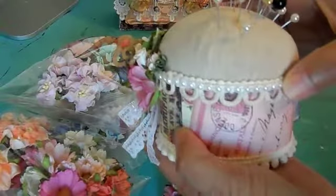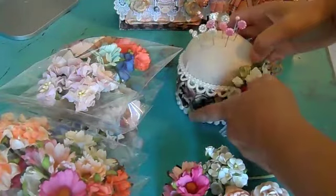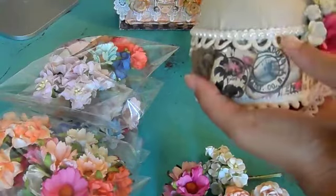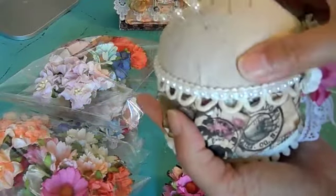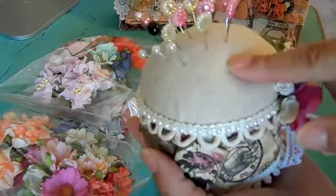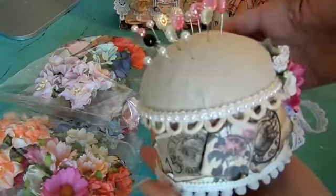This is made from the tuna can. I wrapped it around with the collection from Prima, Romance Novel. I put some on the bottom, and I put these little glass bubbles on the bottom to give it some height so that when it sits, this trim is laying nicely. This trim is from Hobby Lobby, and the trim on top is from Nat's store, My Paper Passion, and so are these flatback pearls — I just put that all the way around. On top, I have some pillow filler scrunched in a ball with fabric and tied on the bottom with a rubber band, then stuck in and glued. This is where I'm going to store my stick pins so I could just have them here — it looks pretty.